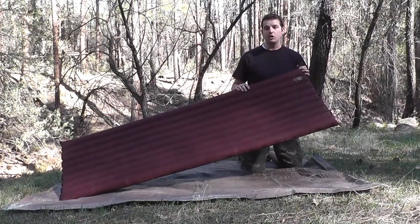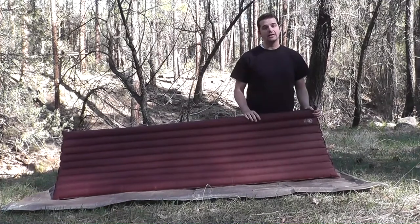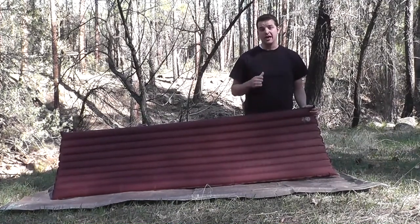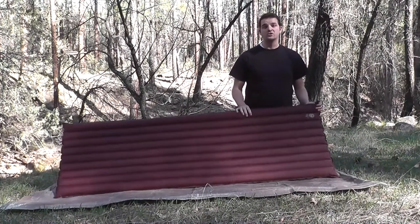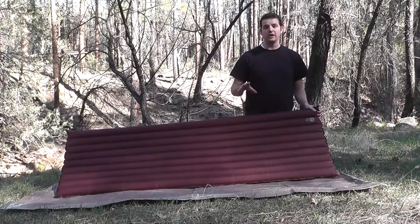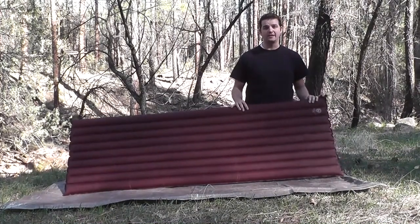This isn't light — it's a little bit over two pounds, which means if you're doing minimalist hiking this is not going to be your ideal choice. However, I'm a comfort junkie. I'm okay with the added weight so that when I come to areas like this that have rocks and roots that are poking up making the ground lumpy, this will eliminate that and I know that I'm going to get a good night's rest.